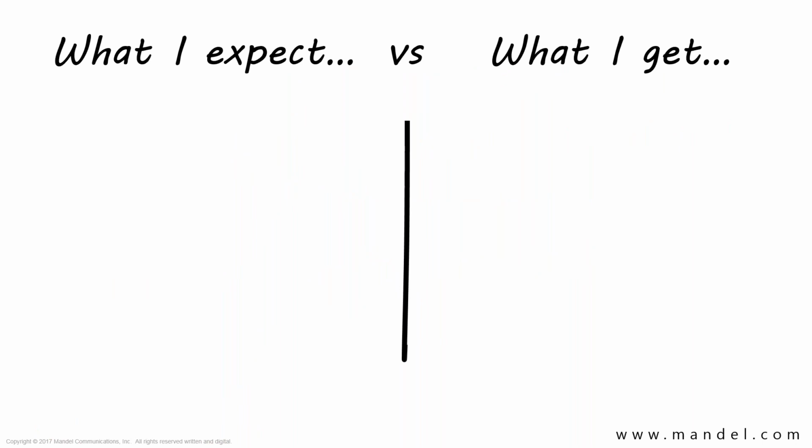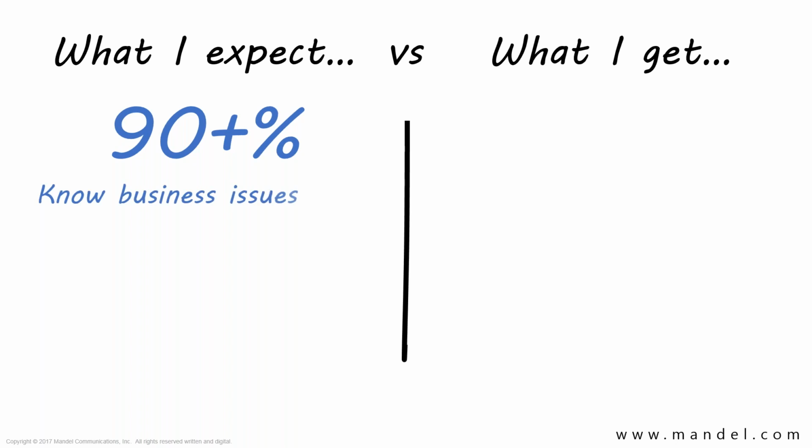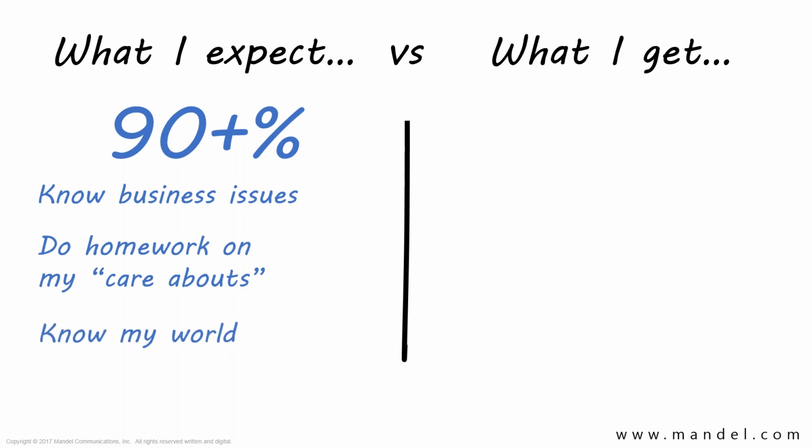They did a study a while back of 140 senior executives, classically assigned to people that make decisions all the time. And when someone's pitching an idea, making a recommendation, coming with them, trying to do something, they had some very big expectations. You know, scoring 90% or more in terms of importance, they wanted you to know their business issues. They wanted you to have done your homework on the things they care about, and they want you to know the world they work in. And by the way, if you've done your homework and you know this about your audience, you're talking to one or many, boy, the confidence that comes from that is just amazing.